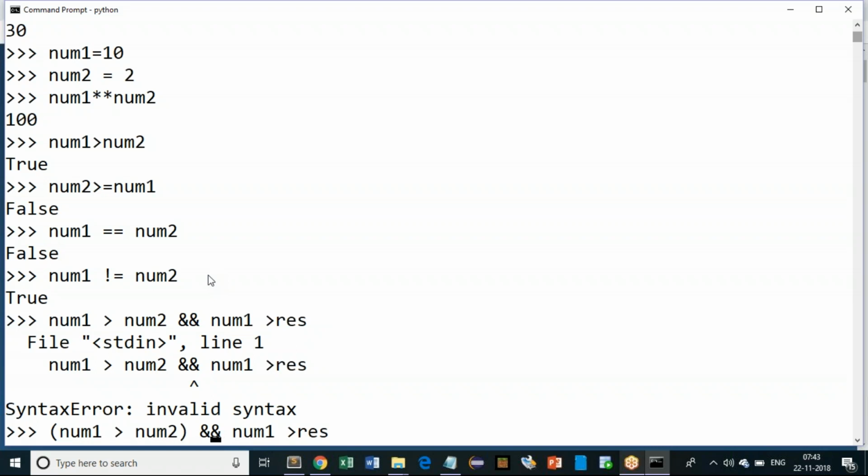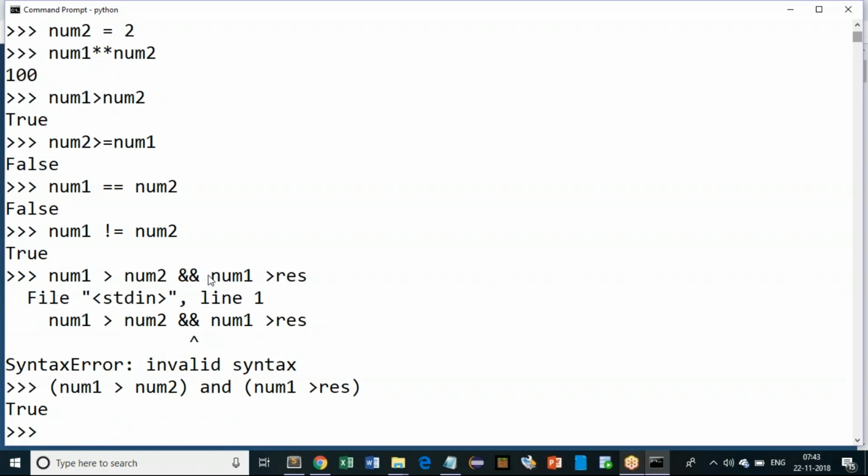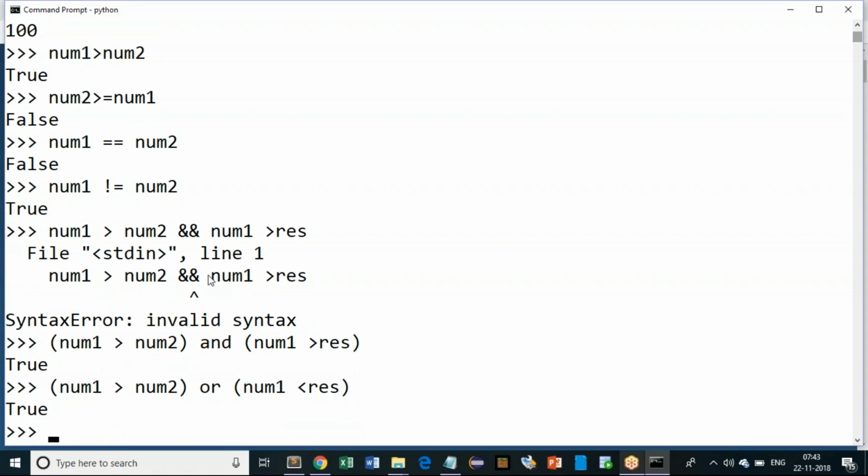If both the conditions are true, then it is true, and I have to put each within brackets. If any one of the conditions is true, suppose num1 is lesser than result, then I can say or. Okay, so it is and, or. So this kind of logical operations you can perform.